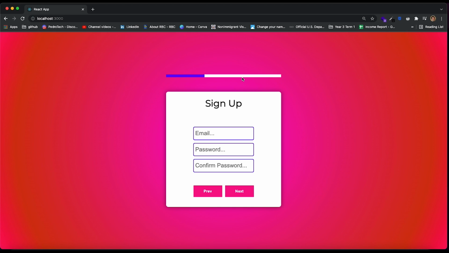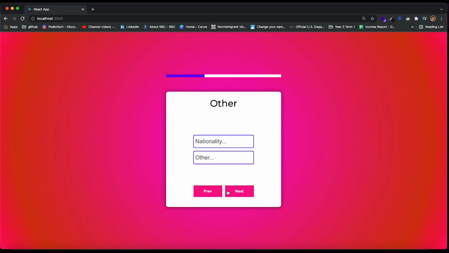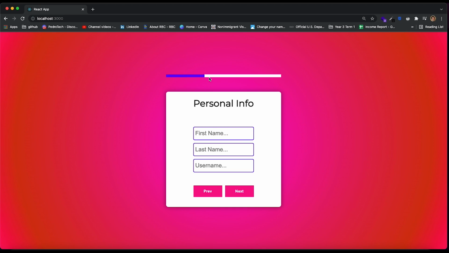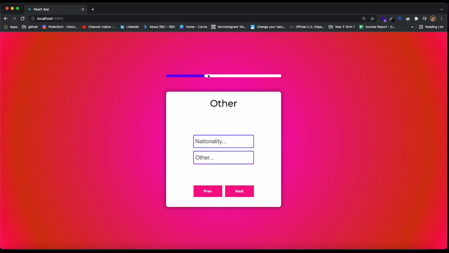So how do I dynamically change its width? Well, with CSS, you can just give percentages. So I'll say that when you're on the first page, it is 33.3%, because we have only 3 forms. Basically, you'll just say that it's 1/3 of the way through. Then when we click the next button and we're on this page, it fills up 66% of the div, the rectangle, and at the end it fills up 100%.